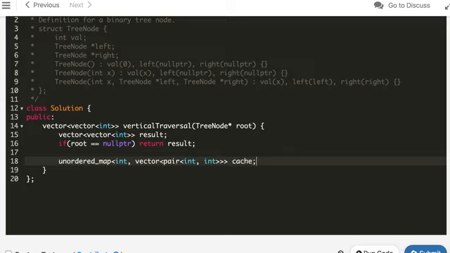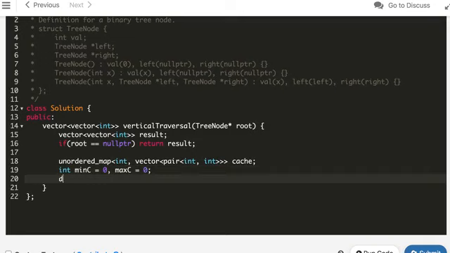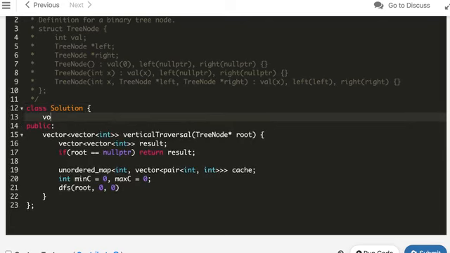Let's call it cache, and then min c equal to 0, max c equal to 0, and then we will call DFS on this root, row number 0, column number 0. Let's define the DFS first. And then we need to use this cache inside this.